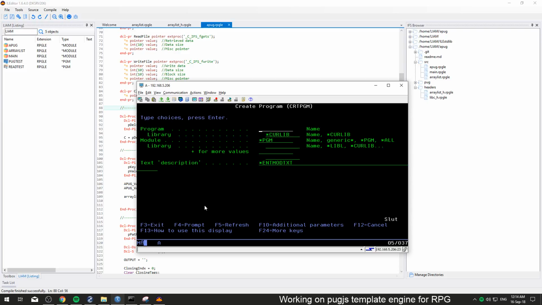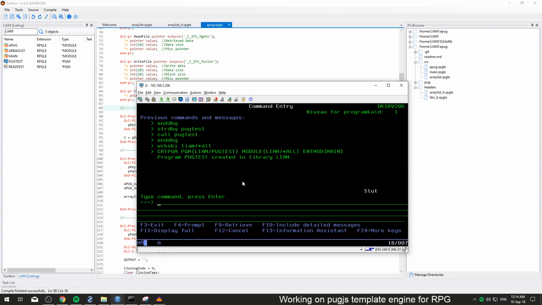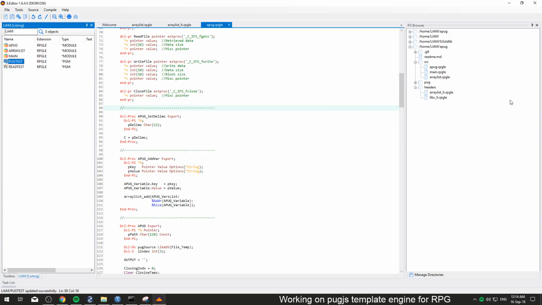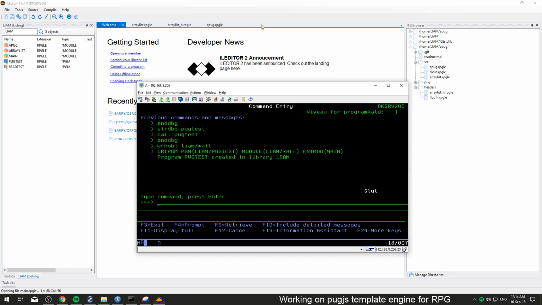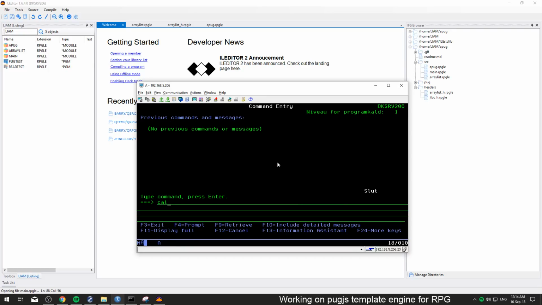The program is called pug test. The module start all in the library. The entry module, we specify that, right? Yeah. Main. Okay. So now if we just try and update, we should be able to do that now. Yeah, cool. So first of all, we should just test it still works. Start debug. APUG. Nope, it's not called APUG anymore. It's called pug test. It's still called pug test. Has not changed. Cool, pug test.